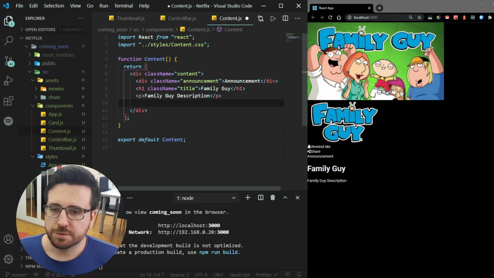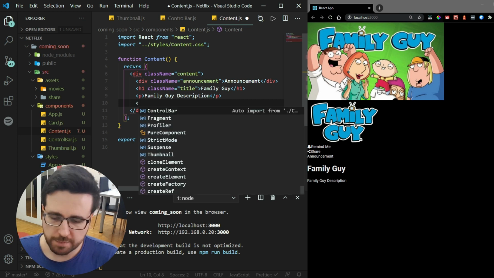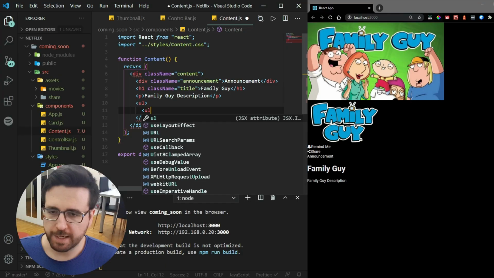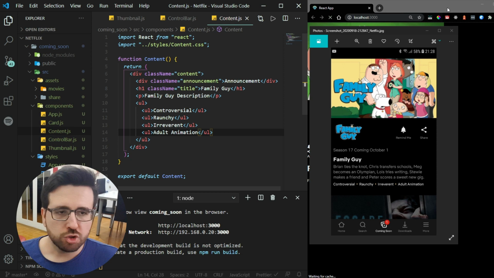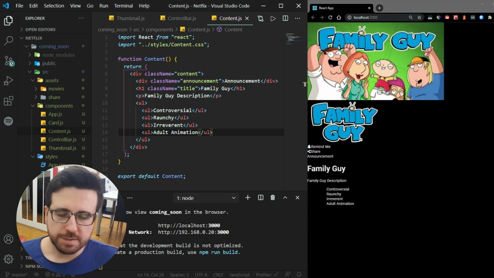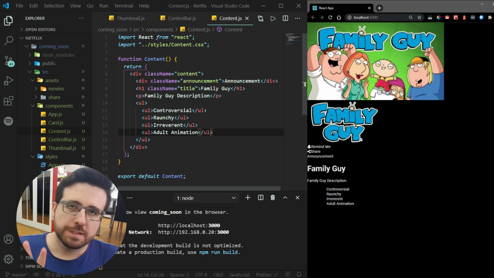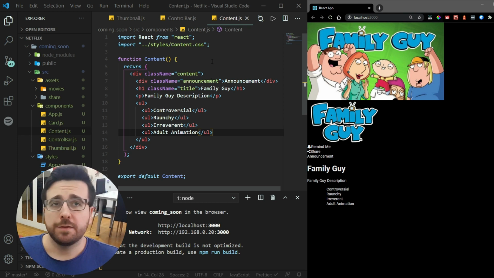And after that, I am going to add an unordered list, which is going to have all of the tags. So that is set up for now, and this is how it looks. It looks nothing like, well, not nothing like, but it's very far off from what we want it to look like. So for now, this is all the HTML that we want to have in there.